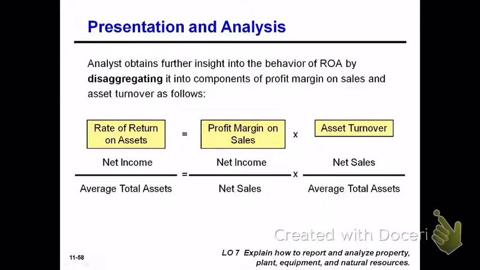One of the things that often will be looked at is this disaggregation of return on assets. So you can take return on assets and express it as the profit margin times the asset turnover, because these things cancel out, and so you still have the same equation, but it allows you to determine if it's the asset turnover that has increased to make your rate of return go up, or the profit margin that's gone up, so you can better understand what's driving the changes.